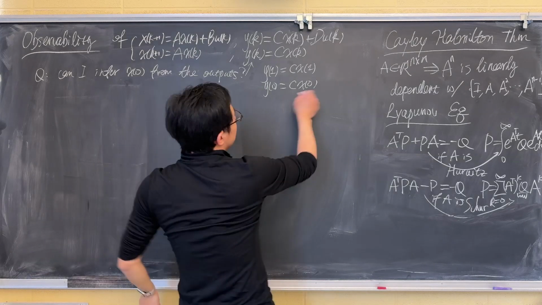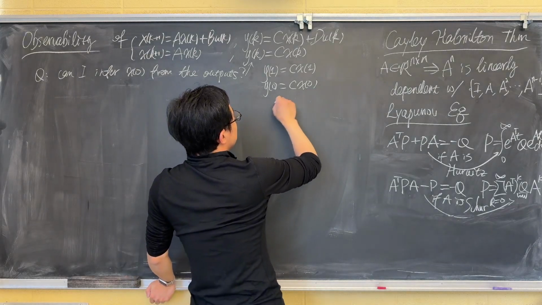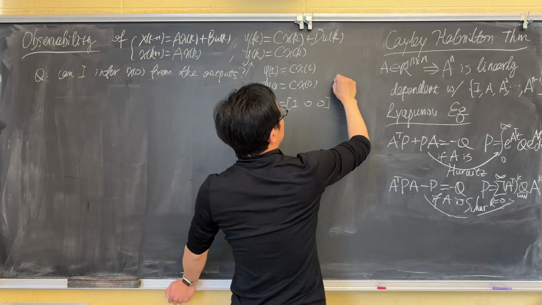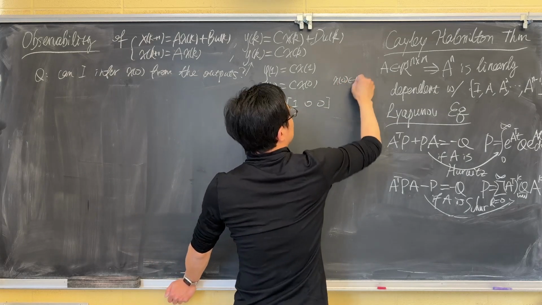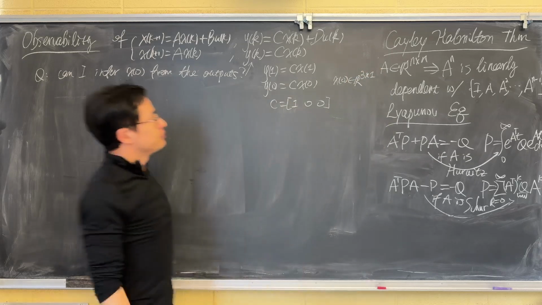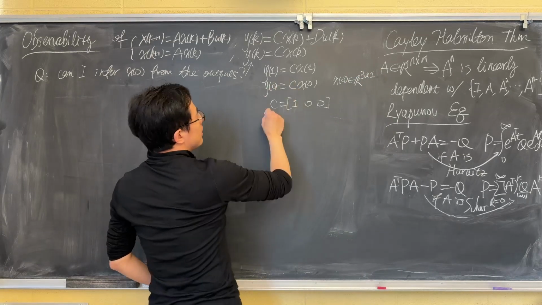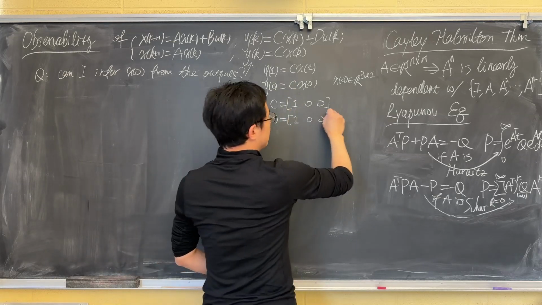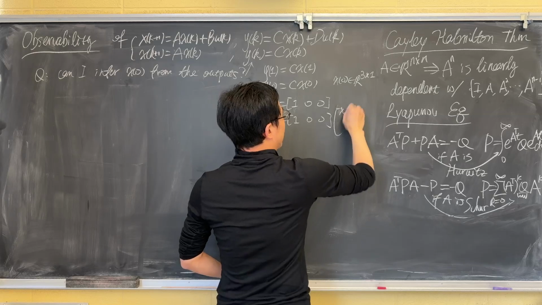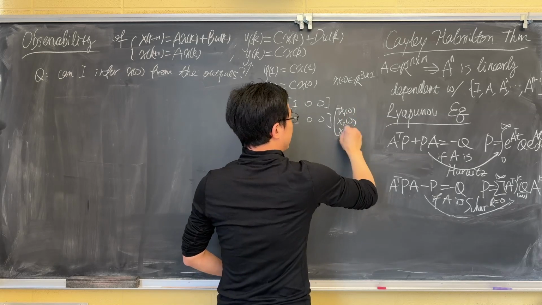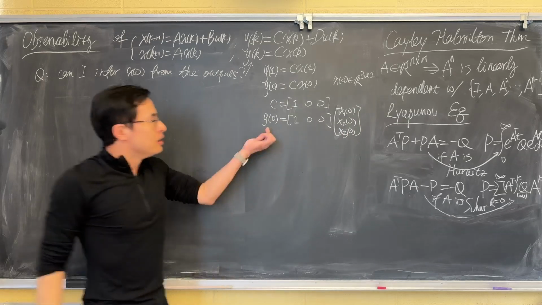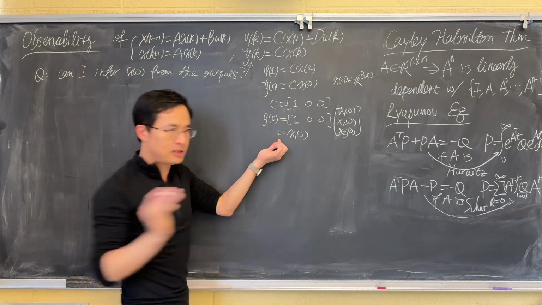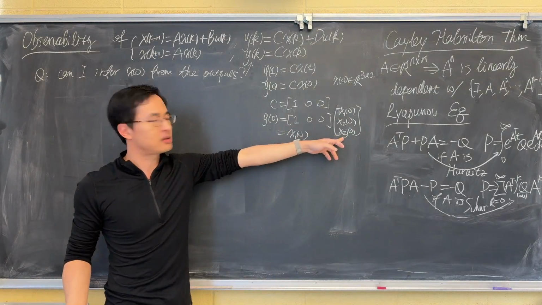For example, if you have a 3x3 matrix system, say C is [1, 0, 0], and x0 is 3 by 1. What you are going to have is y0 equals [1, 0, 0] times x1,0, x2,0, x3,0. So the first measurement you get is only x1,0. You don't see the other states, x2 and x3.